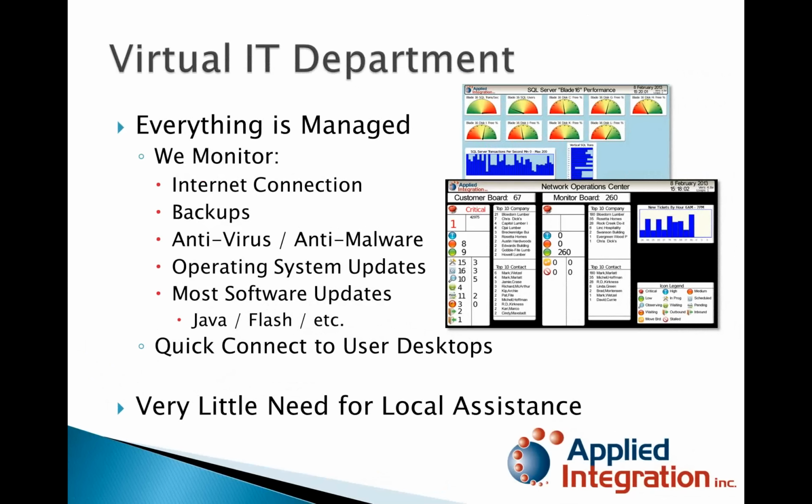We watch the internet connections. As I said, typically what will happen is we get an audible alarm that plays up on our big board here. The two little pictures I've got on the screen are snapshots off of our Network Operations Center big boards on the wall. Our systems are pinging and talking to your internet connection all the time, so as soon as that connection drops for a second, we know about it. Our system alerts us by opening a trouble ticket and playing an audible alarm that makes everybody look up and realize, hey, we've got a problem out there with somebody, and here's exactly what's going on.